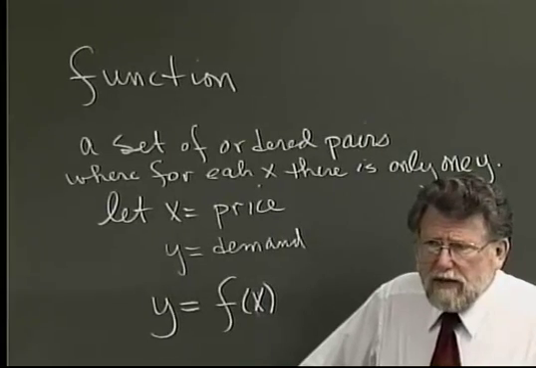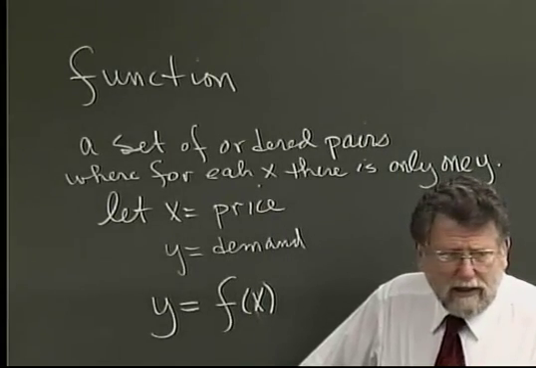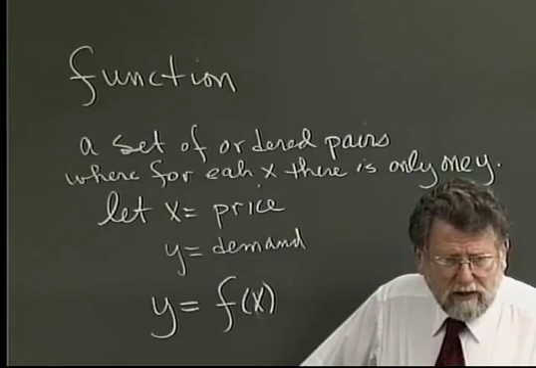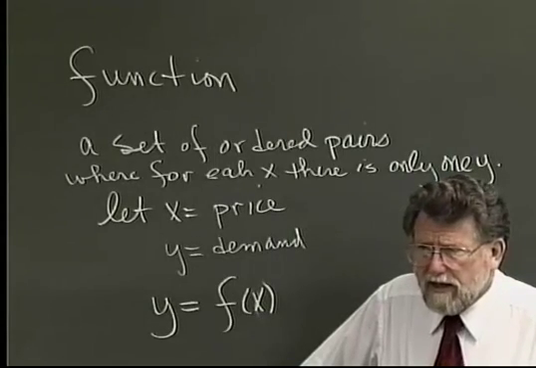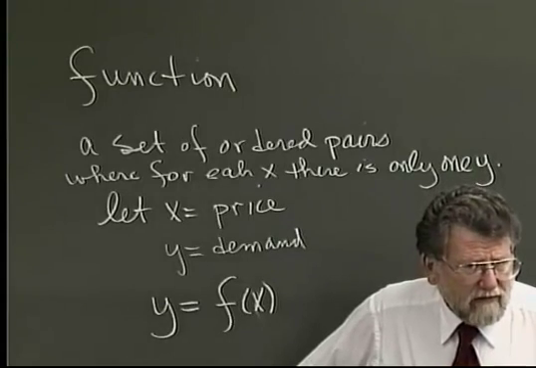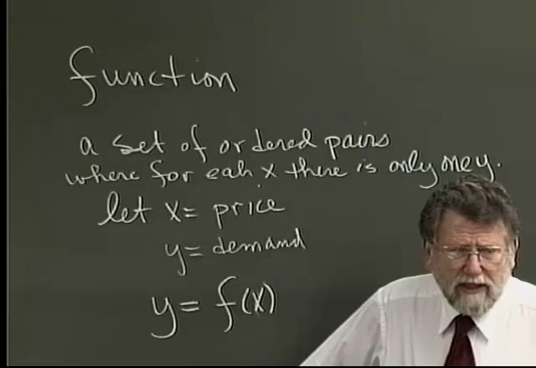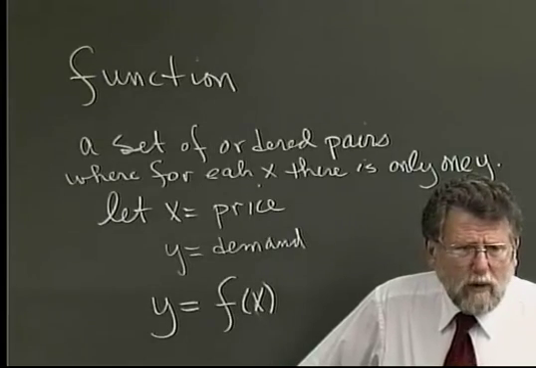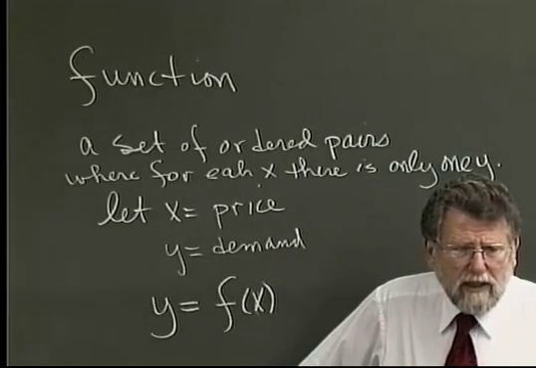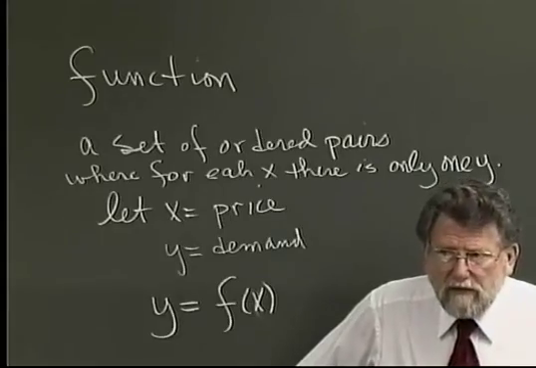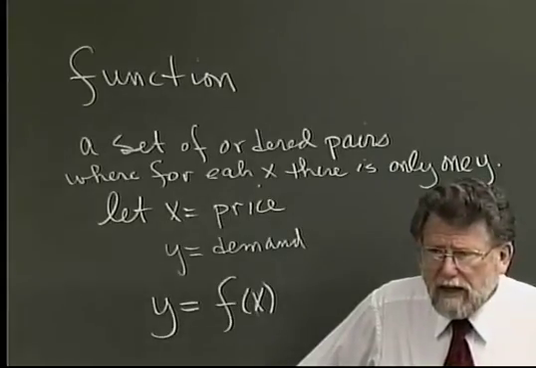So if I give you x, there's only one y you're going to get. That's going to be a function. If I have an x, I cannot get two different demands. If I have a price, there are not two demands that go with it. It's a unique demand that will go with that price. So my language here is y equals f of x. Now, relative to the problem, can we come back to the document cam now, Ernie?